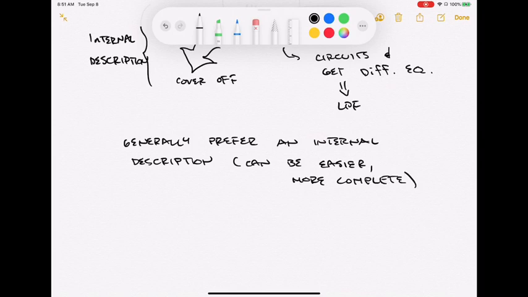Sometimes we are only given access to a system that you can't pull the cover off of, if you want to think of it that way. And so sometimes we have to be satisfied with an external description. An example of this might be in communications. If I have a satellite in space and it transmits a signal, right, to Earth, and you've got a receiver on Earth, what is the system there?